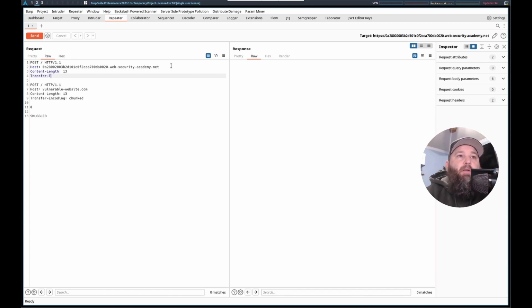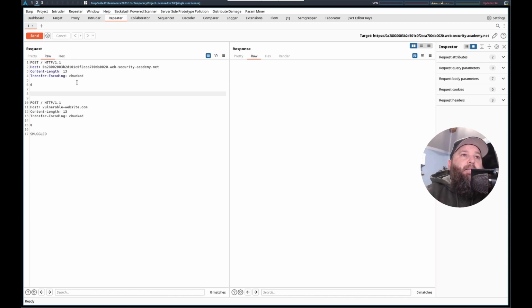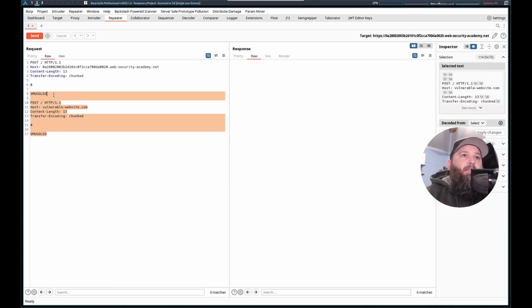Transfer encoding chunked. Make sure I have a blank line and then a 0 to end the transfer encoding, which will be seen by the back end, and another blank line with whatever we want to end up at the start of the next request.